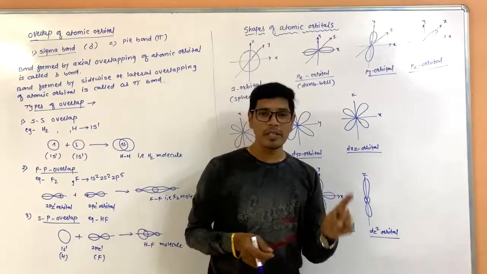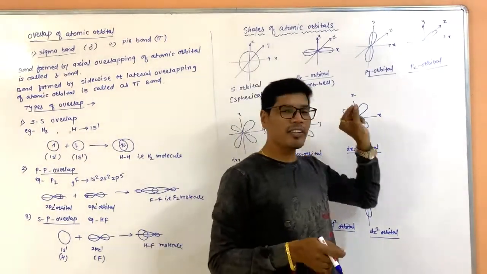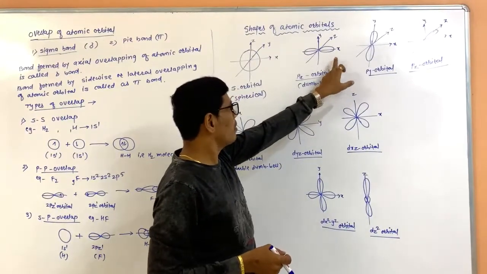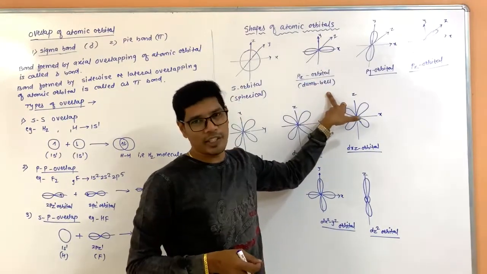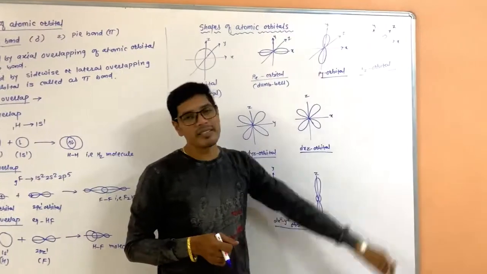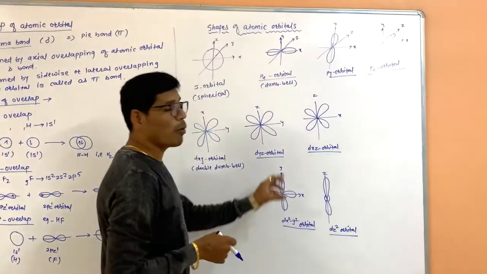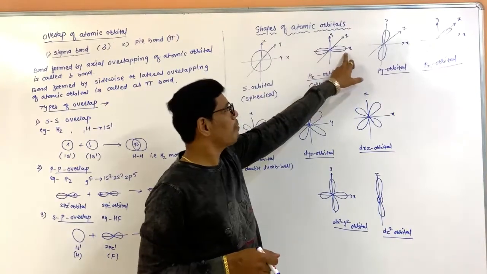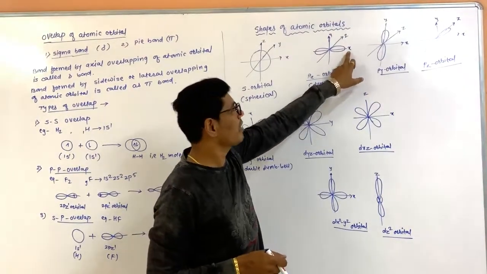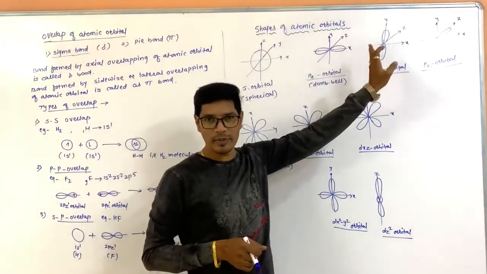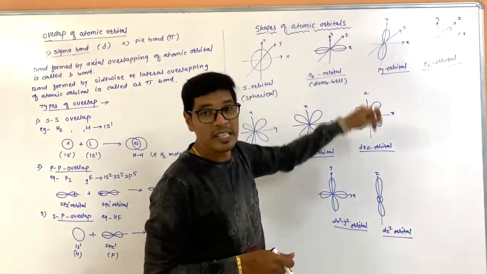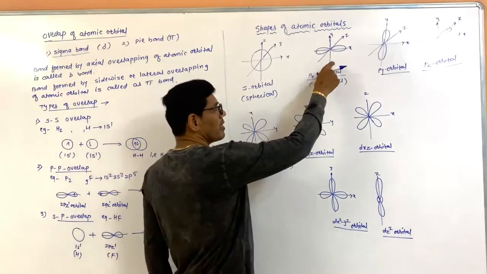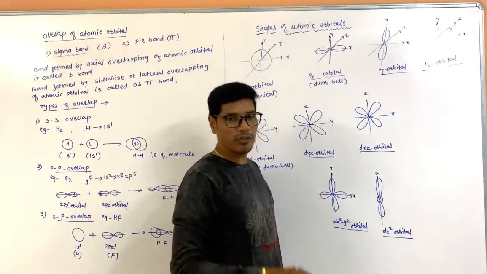P consists of three orbitals: x, y, and z. Now, the shape of a P orbital is actually dumbbell shape. Px, Py, and Pz exist in the form of a dumbbell. Px: along the x-axis a dumbbell is formed. Suppose this is the x-axis; you can give any name to any axis. Then along the x-axis there is a dumbbell. So that's why this orbital is called the Px orbital.